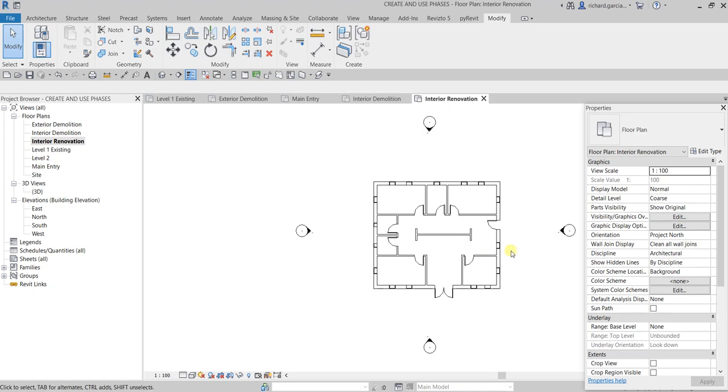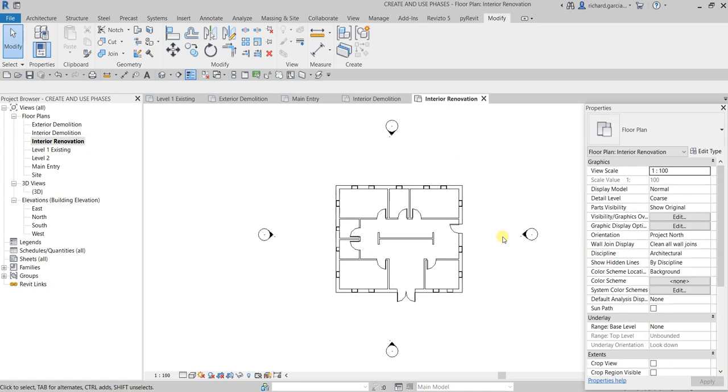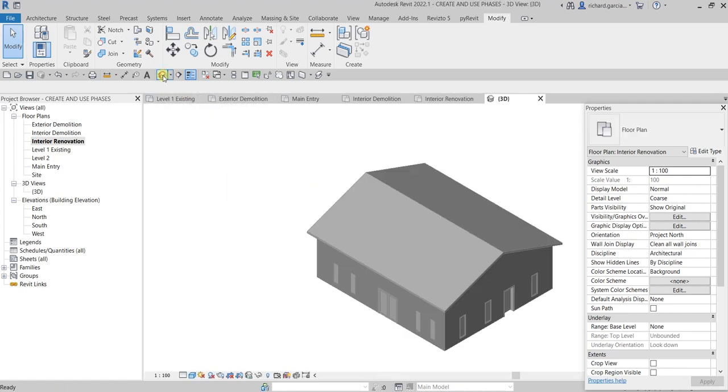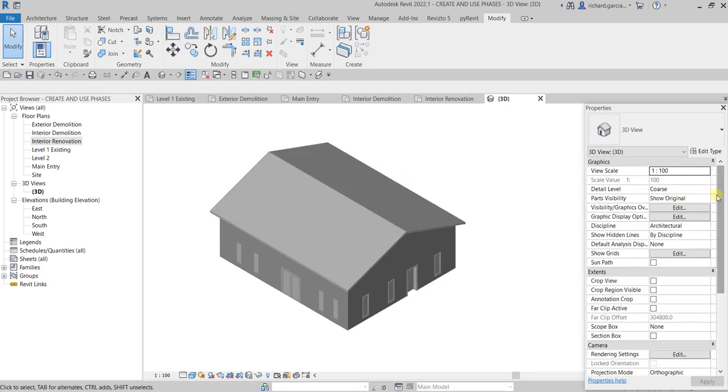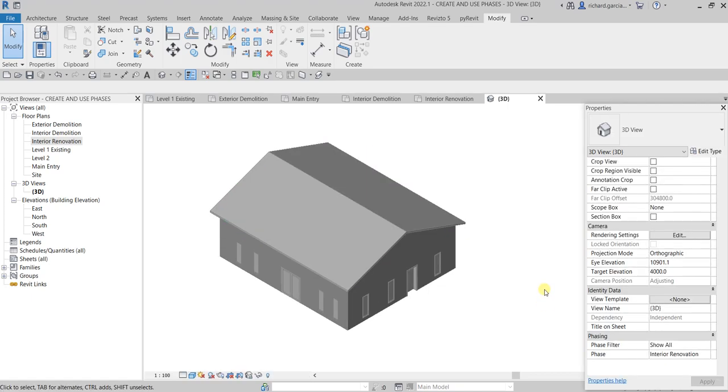There you go. Okay, so basically that's how you use your phases. So there are other ways, but this is the basic way of using it. Again, you can also apply this in your mechanical, electrical, plumbing, or other services, and also to your structural model. And if you are going to the 3D view, this is my 3D view. As you can see here, what I can do is I can play around with the filter. So instead of showing all, I'll just select here the complete. So I'll just select complete, show complete.